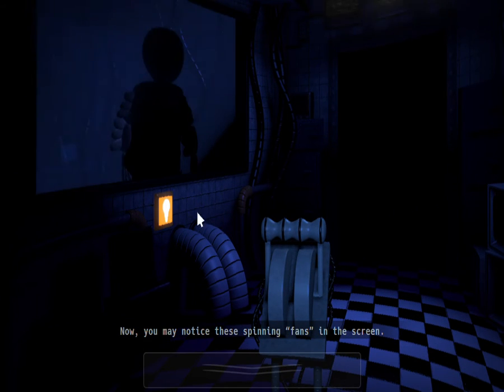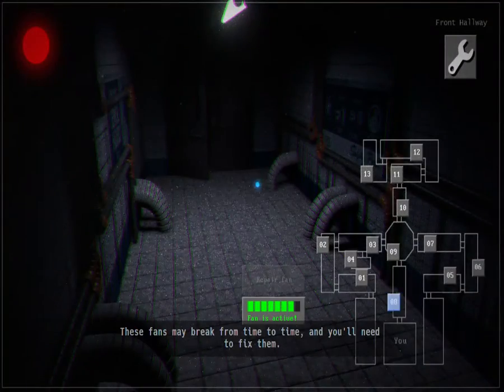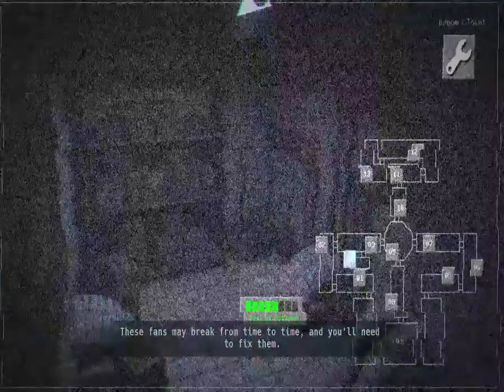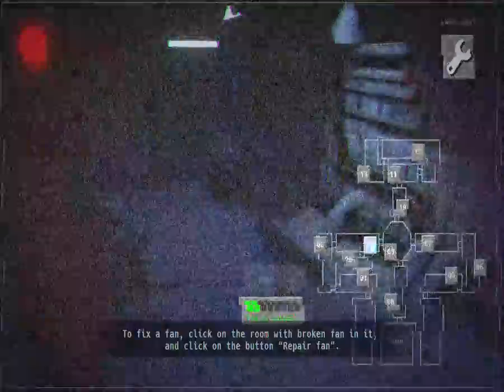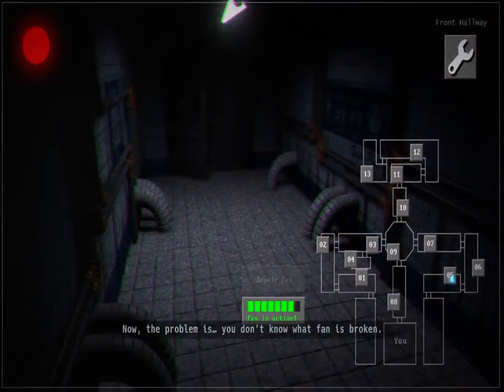Now you may notice these spinning fans in the screen. Each room in this building has fans. These fans may break from time to time and you'll need to fix them. To fix a fan, click on the room with the broken fan on it and click the button Repair Fan.